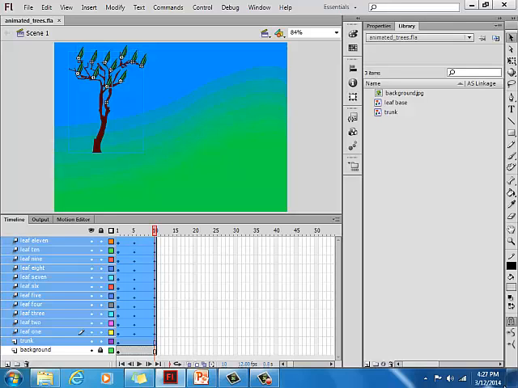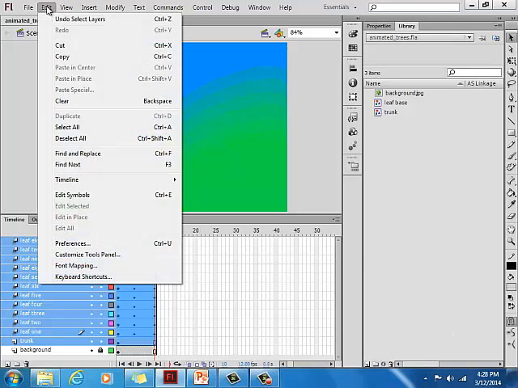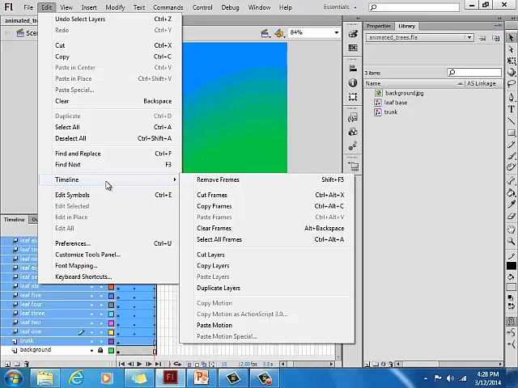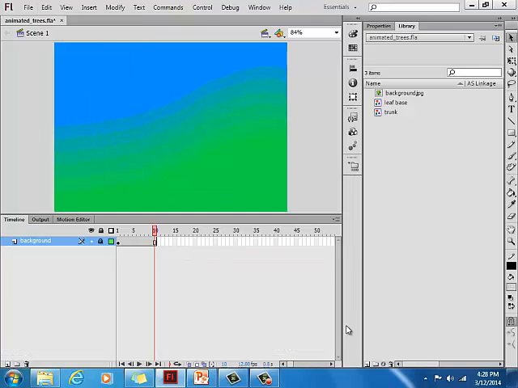You can click Edit on the menu bar. Point to Timeline. We want to do Cut Layers. The layers are removed from the timeline and the tree is no longer visible on the stage.